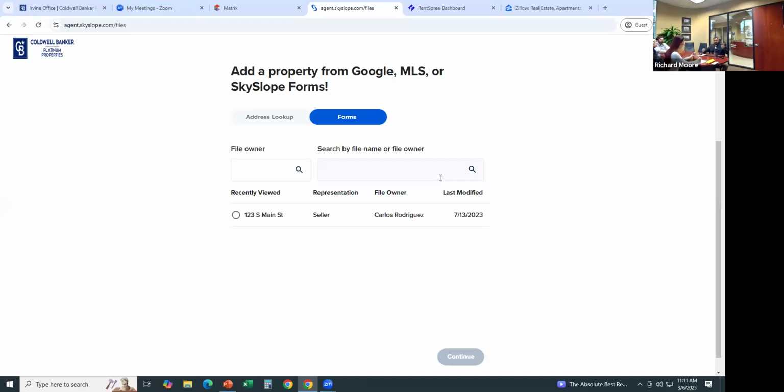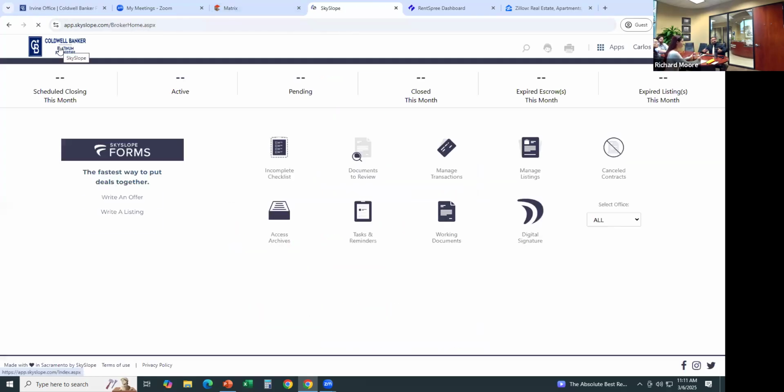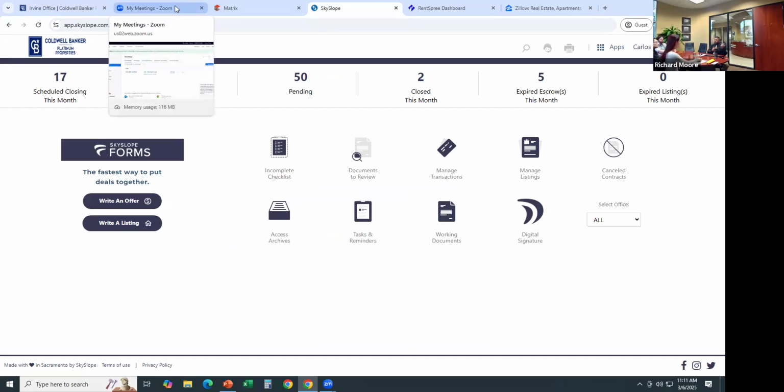So this is what SkySlope looks like. Again, it's going to look a little bit different when you log in, because I have admin rights, that's why it's shown like this. But this is, again, where you're going to upload a copy of every form for the brokerage to have a copy of. And then what happens is, I go through this every day and pretty much audit it. I go through and make sure you have the right forms, you have the signatures. And so if you upload the wrong form or you're missing signatures, I'm going to reject that form and write a note saying, hey, you're missing the seller's signature or landlord's signature on page 3. Please get that.